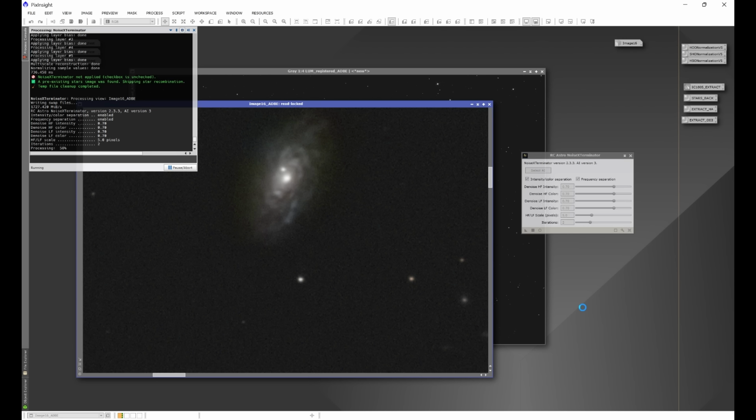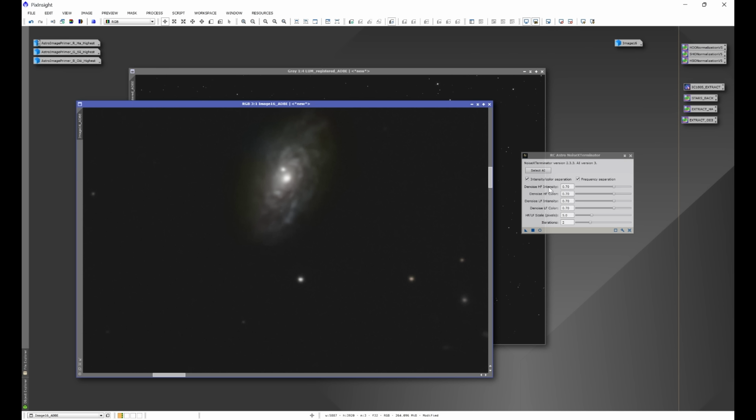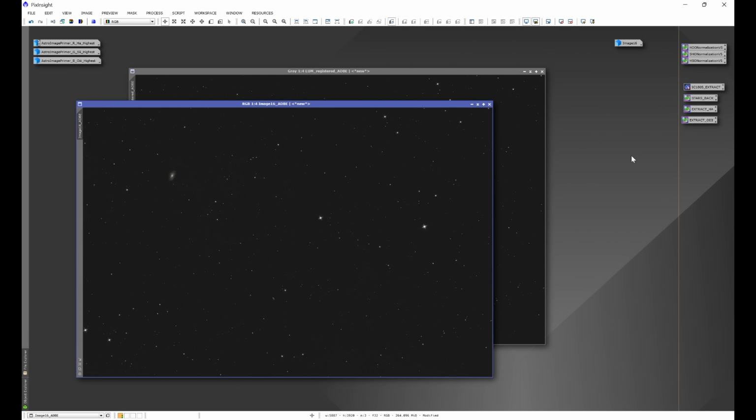Also, on a side note, I had quite a few comments earlier about upgrading to Noise Exterminator version 3. Amazing. I am loving Noise Exterminator version 3. It does an absolutely amazing job. In fact, here we are, not even that big of a setting. The noise is just taken care of flawlessly. If we go before and after, it did not get rid of any details within the galaxy. This is just amazing. I love it. So noise is taken care of. So let's get out of Noise Exterminator.